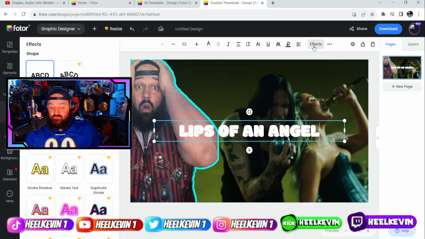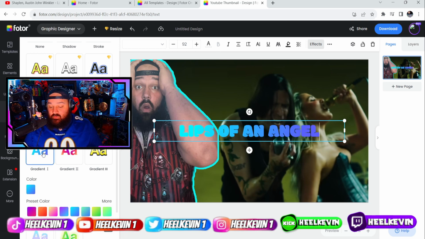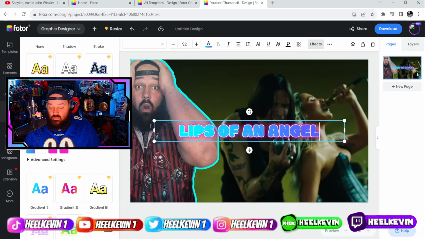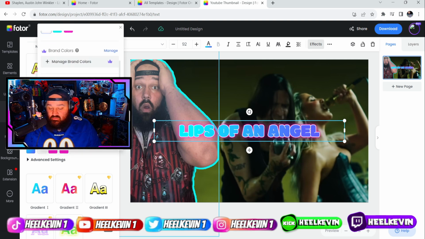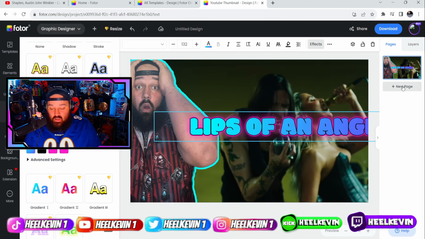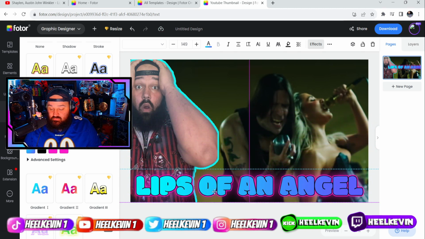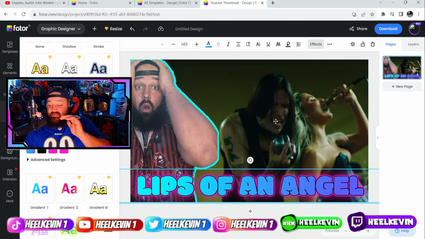Then we're gonna come over here to effects. I like to change the color first. You've got some dark dingy greens in the background, some browns and some blacks. I don't want any of those colors in here because I want it to pop. So we're gonna go with this radiant blue. Then we're gonna put some edging on it. You have this white outlining, and I don't like that because it kind of blends. For my outlining, I always like to use black. I just think that looks a lot cleaner. Now we're gonna make it as big as we possibly can without cutting off any of the lettering. So, Lips of an Angel right there at the bottom, and that is done.